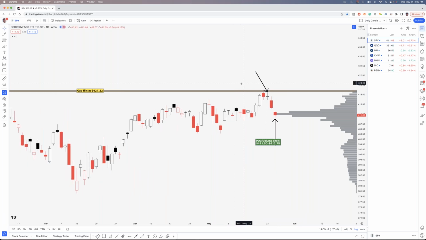Well, the person that was going short probably thought, okay, gap fills or gaps in general, a lot of the time can be resistance. And that's what happened. This gap was perfect resistance. We didn't fill it all the way. We filled it partially, had a pretty ugly candle here, and then we started to reverse. So the person who was shorting the market definitely probably saw the gap being a resistance zone.